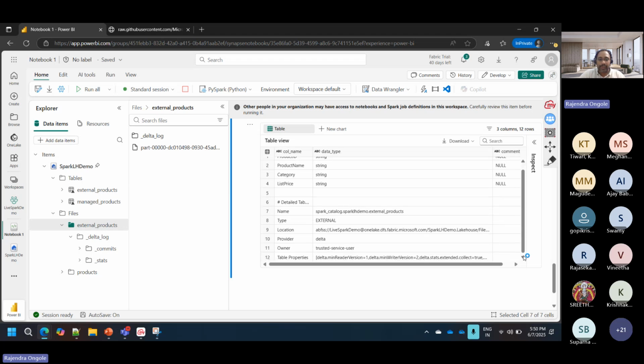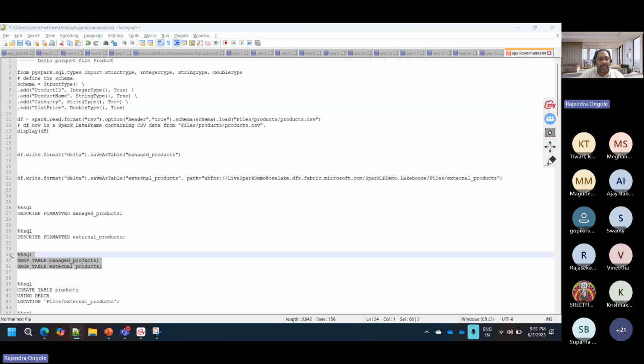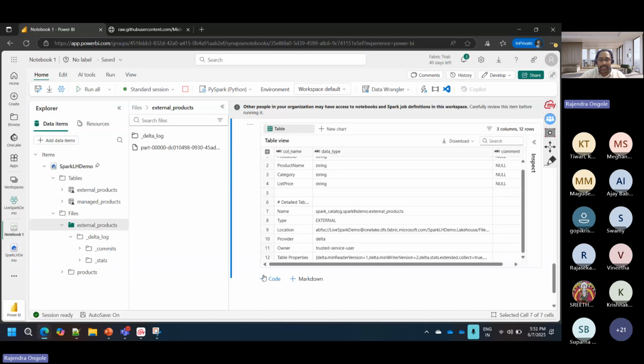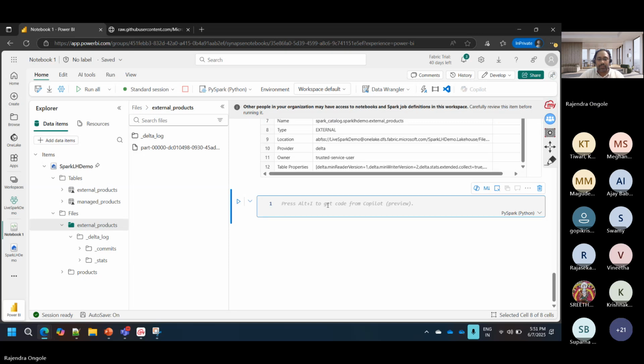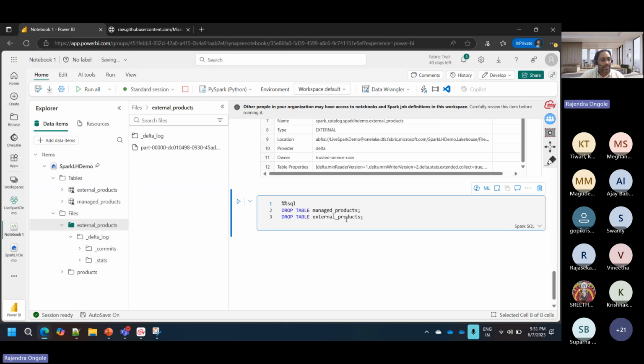You can see here. Okay, fine. Our main motto here: I have showcased both locations, the external as well as the managed product. So what happens if we delete both of them? I'm just going to drop them instead of deleting the statements. Please observe here, I'm dropping both the managed table as well as the external one at a time. Execute it, as just discussed, with the percentage sign, and automatically you can see Spark SQL. It's completed. The execution has been completed.